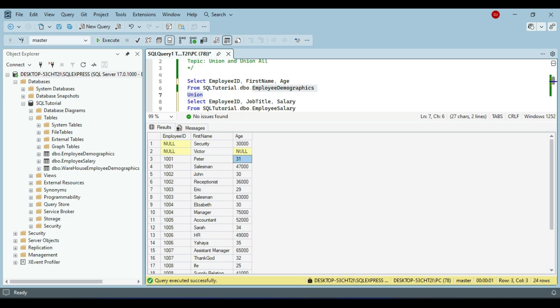And then if you look at the age, you get to see that the age is 31, and then of course age can't be 47,000 naira. It's not possible. No one has ever reached even 1,000 years on this earth, so that should be the salary. And if you look at the second one also, 1002, we have John, the receptionist, 30 years of age and 36,000 naira as the salary.